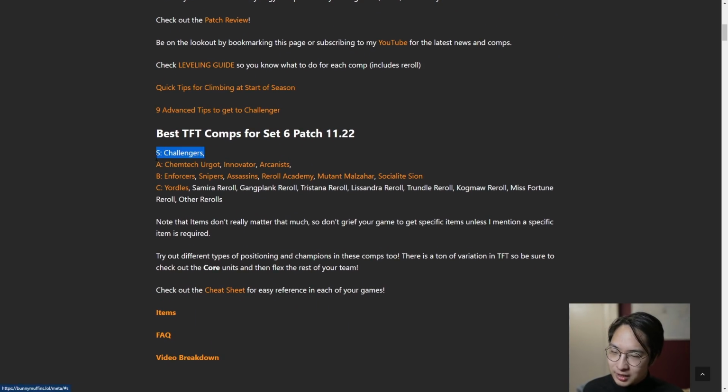But yeah, Challengers S tier Yone, by far the strongest. Doesn't mean he is broken OP, but he is a level above everyone else. Urgot good. Innovators good for flexing. Arcanists, I like Lux a lot if you have the right items for it. And B tier, these are all things that you just kind of go for if you get good starts with them. But literally every comp, you just go for them if you have good starts for them.